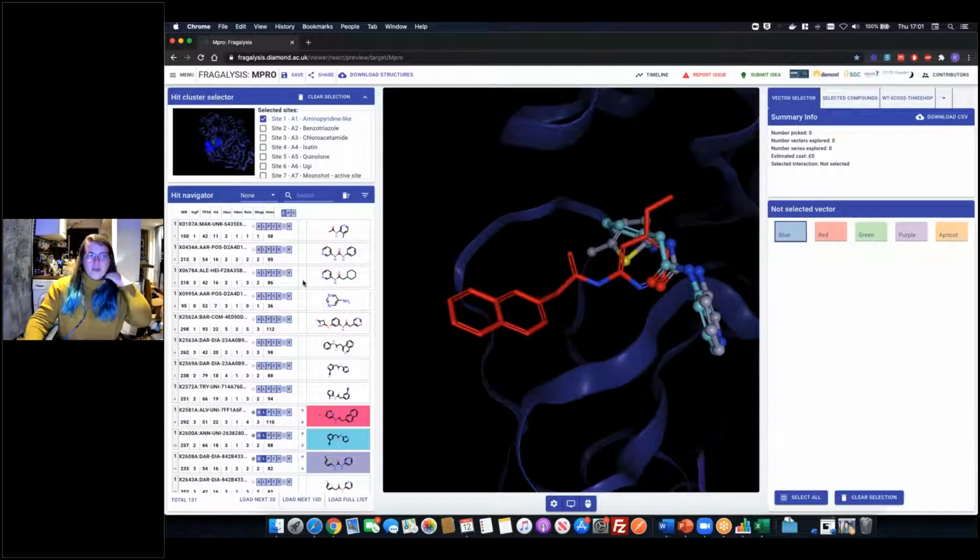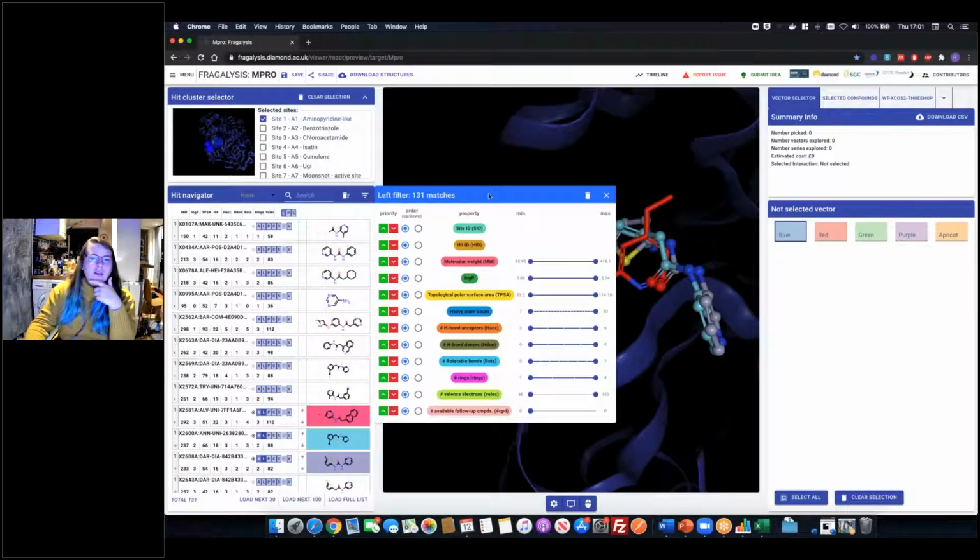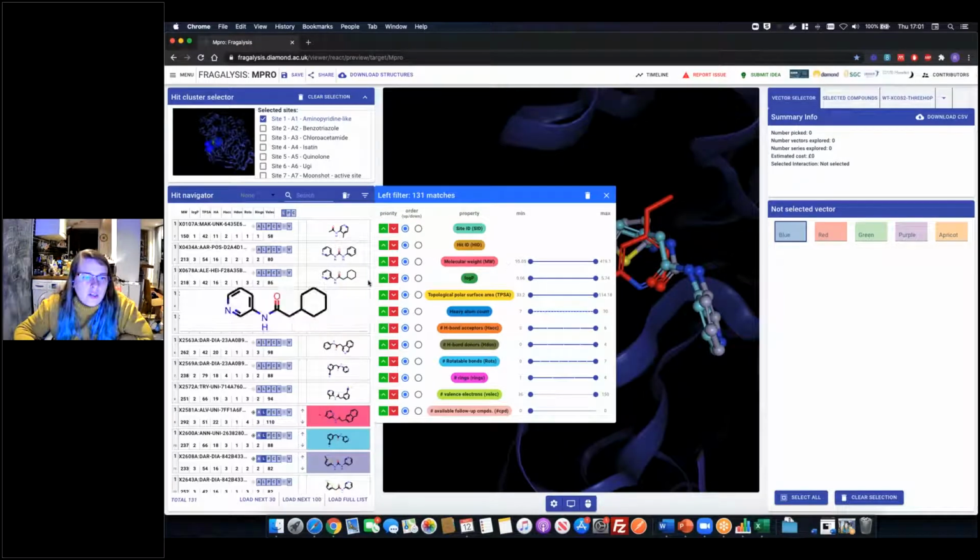Okay, awesome. So I talked about filtering these hits, so I'll go through very quickly. When we upload the data, another thing we do for these fragments, now that we're treating them in isolation from each other, is we calculate some molecular descriptors. We're just using RDKit on the back end to calculate these.